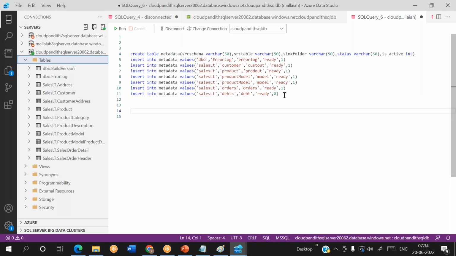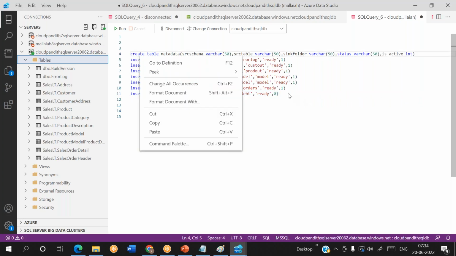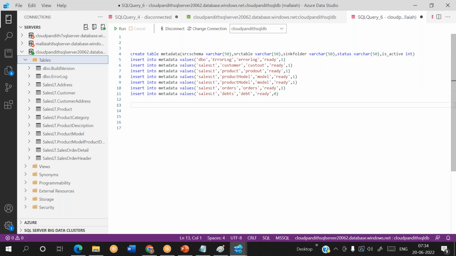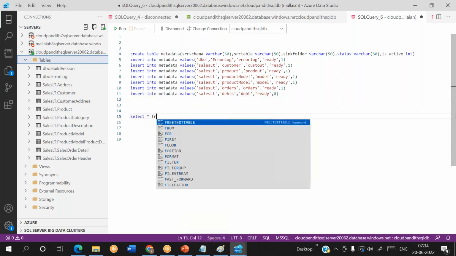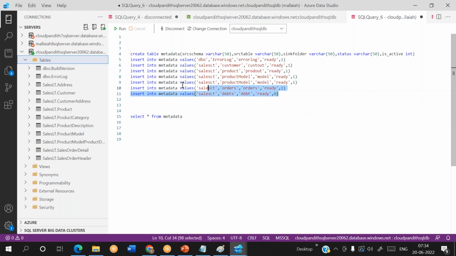Now, can you all guess and tell me how to ignore these inactive records, and consider only active records? How can you read only active records in the lookup activity? If condition. Before for each, we need to filter out all the 1 records. Okay, how will you filter? I am asking. You can use a where condition. Select star from metadata. If you ask like this, it will give you everything. First, let me create this table.